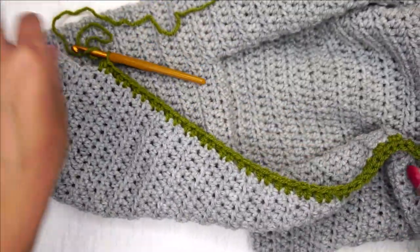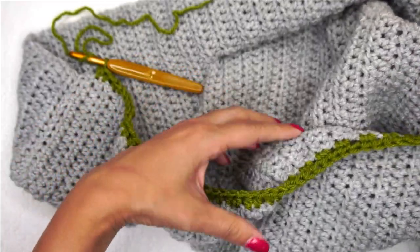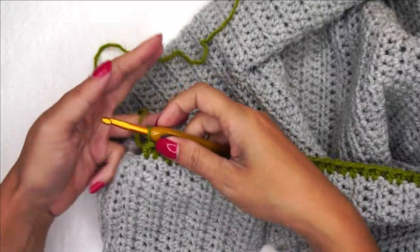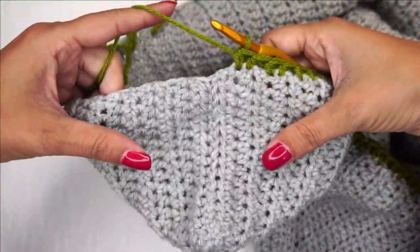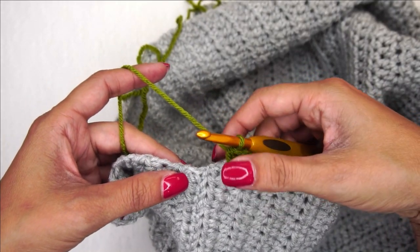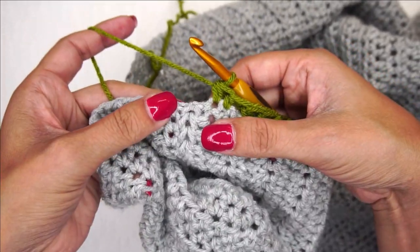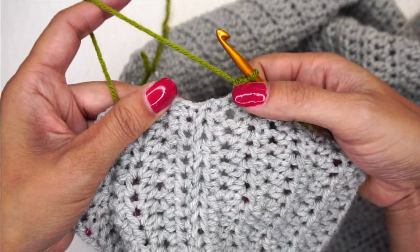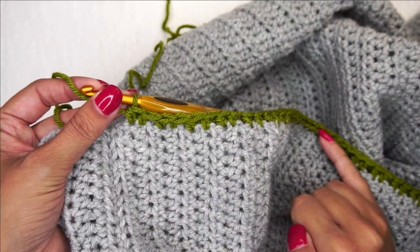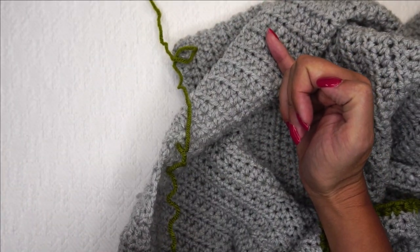All right, as you can see, I have gone all the way from the bottom right corner up the whole front of the cardigan, placing them exactly in the same spot at every row end. But now you see I have made it up to the very center of the hood. And when we get to where we sewed our two pieces together for the hood to create it, we want to make sure we place one half double crochet in the middle right here, because you're going to have an even number of stitches on the right side and an even number of stitches on the left side. Theoretically, they should be identical.